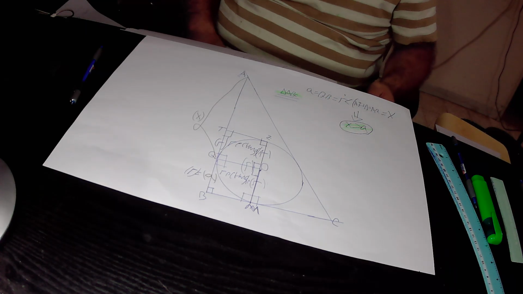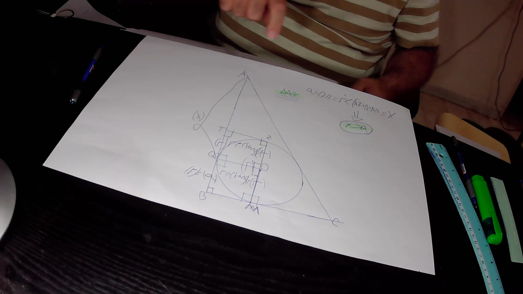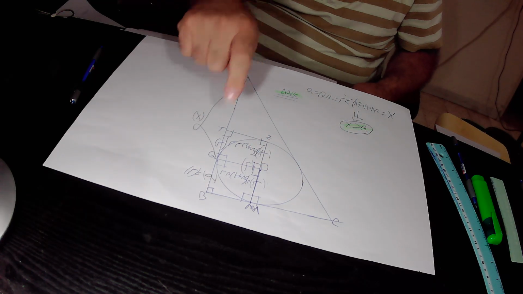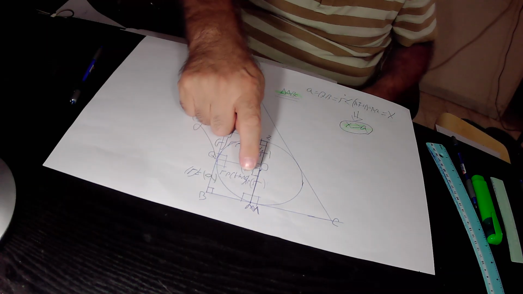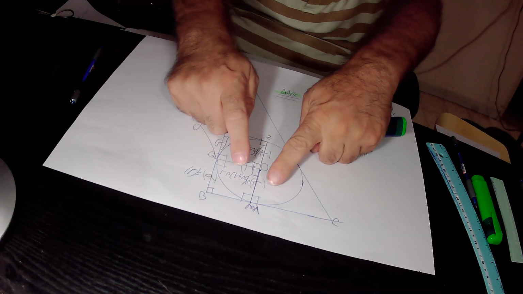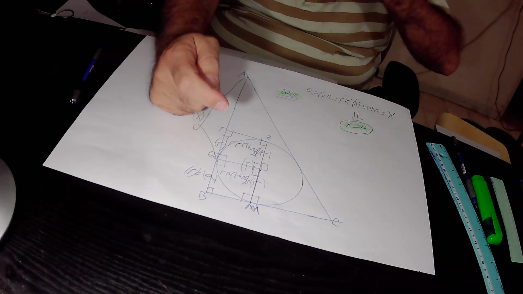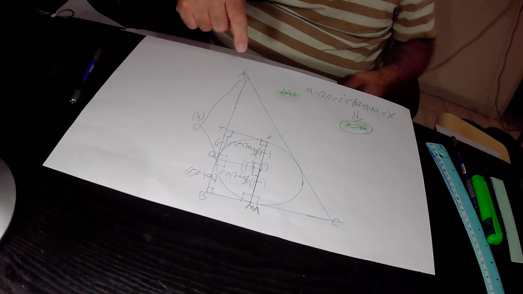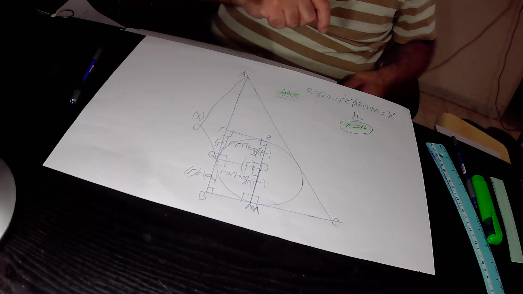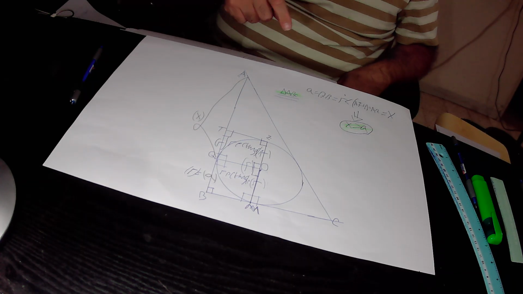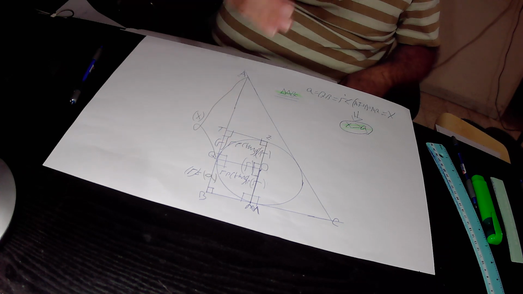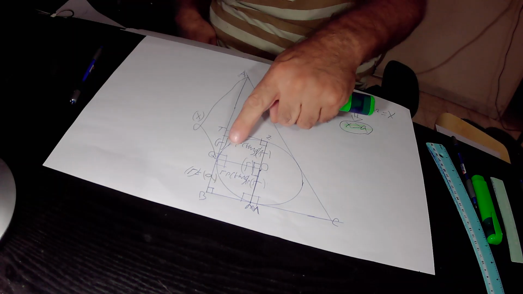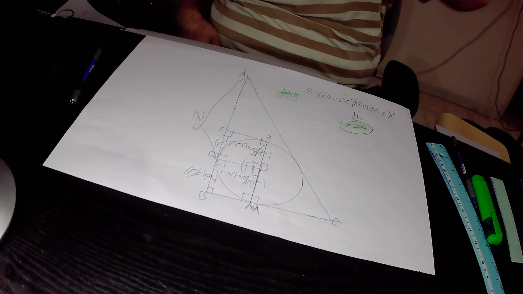Whenever you have a radius drawn to the point of tangency, then tangent BC will be perpendicular to the radius MO according to Rule 1. If BC is perpendicular to MO, it means that this angle equals 90 degrees and this angle also equals 90 degrees. Point Q is the point of tangency of tangent AB with this circle. So in the next step, we join points O and Q together by a straight line. OQ is of course the radius of this circle, equal to R, and according to Rule 1, this angle equals 90 degrees and this angle also equals 90 degrees.